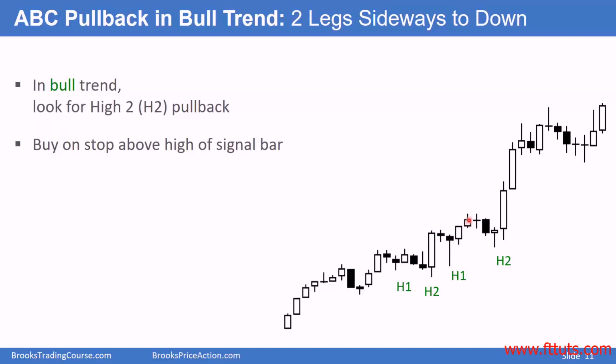New breakout, new pullback. This breakout is not big enough for me to start the process over again. You could call it a high one. You could say this is a breakout and a pullback. Or you could say, well, maybe the market corrected down and maybe this is still part of the correction. This is an A, B, C, where A went above the top of the bull breakout, but it's still part of the corrective process. And that's why I say it can be sideways to down, not necessarily down. This one was a little bit down, mostly sideways, but this one clearly is sideways.